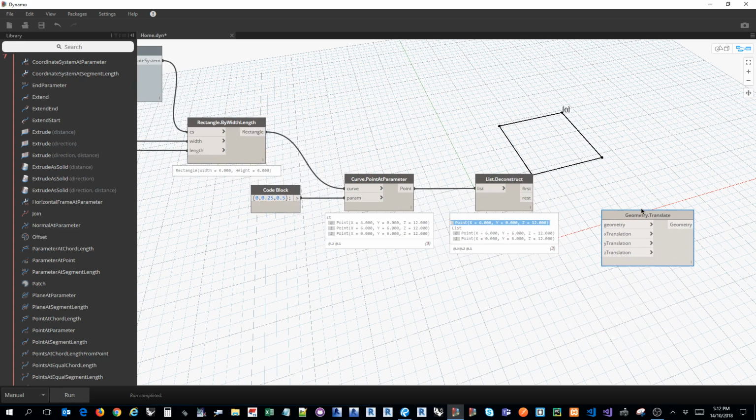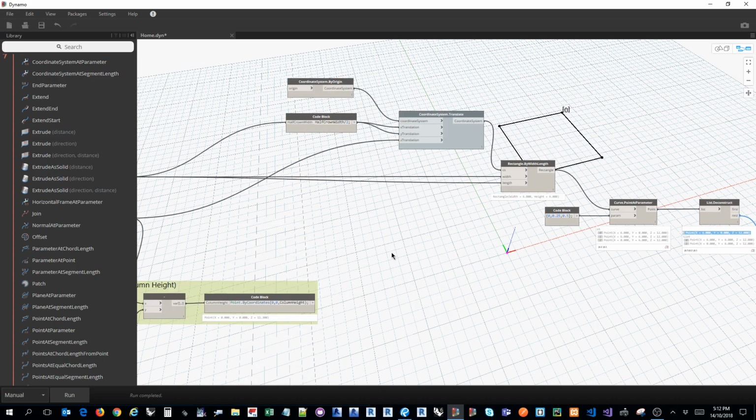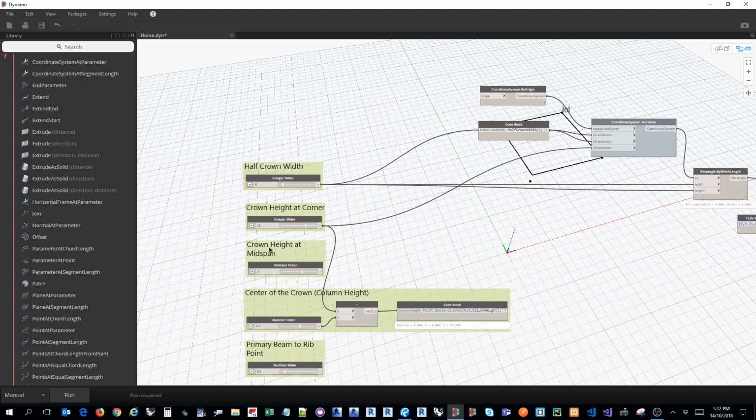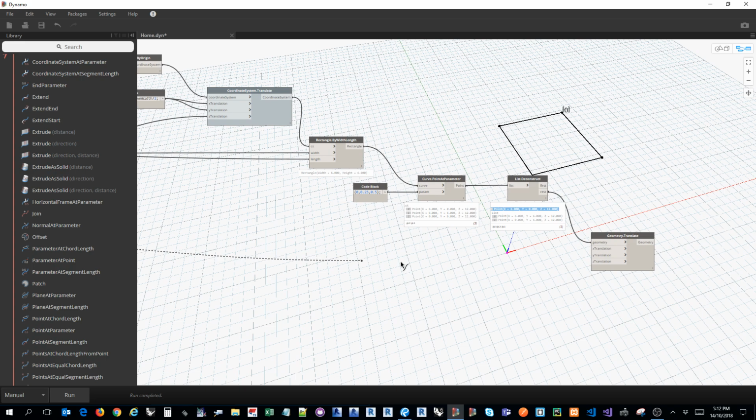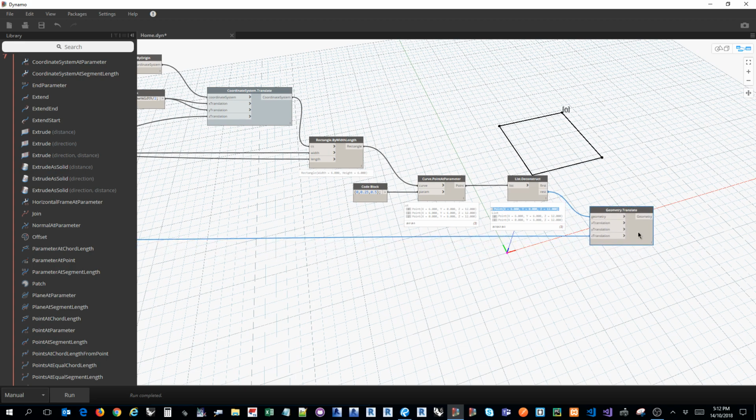The other 2 points, we need to move them up by 1 meter. And this is the Z translation.